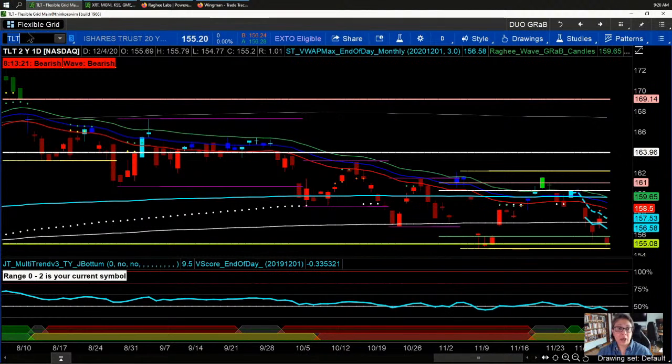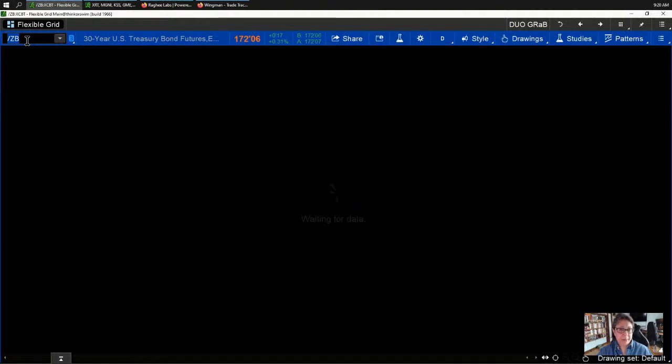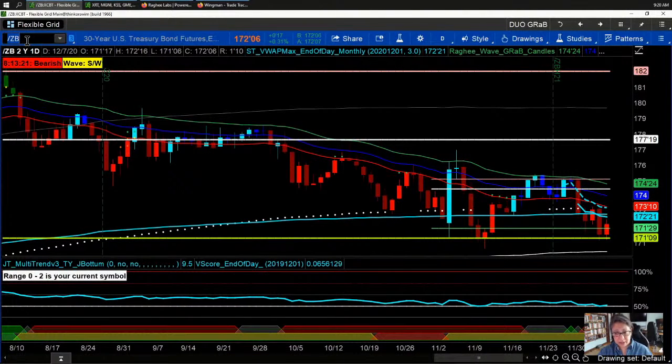As far as TLT goes, I'll start that conversation off with ZB. I'm still a bull in bonds. And down at this range is definitely where the value area low for the year is, a double bottom, if you will. It's still a sideways market. Yeah, this would be an oversold buy zone. Now, I'll look at ZB, the 30-year futures, and then I'll translate that over to what I'd like to do for the 30-year bond. In that case, the ETF, TLT, is a great way to go.